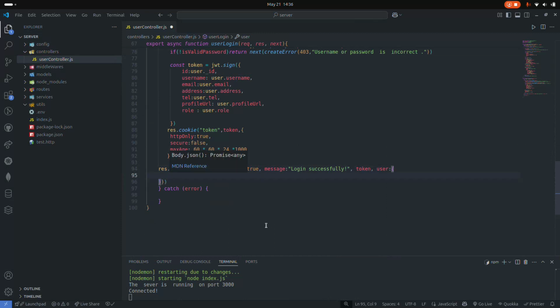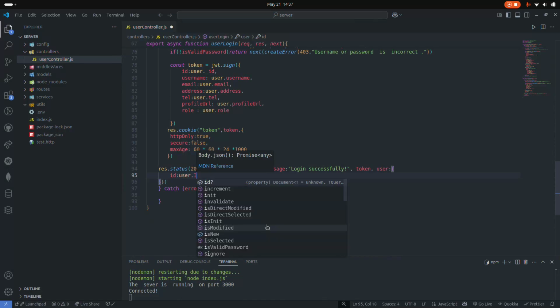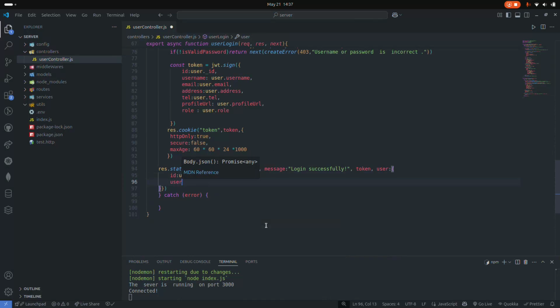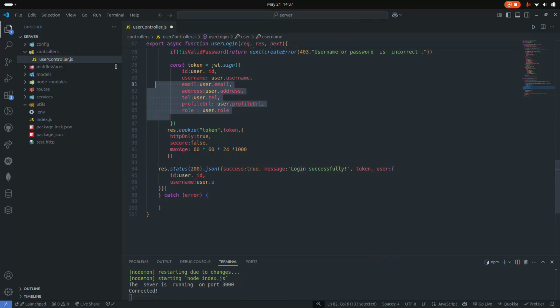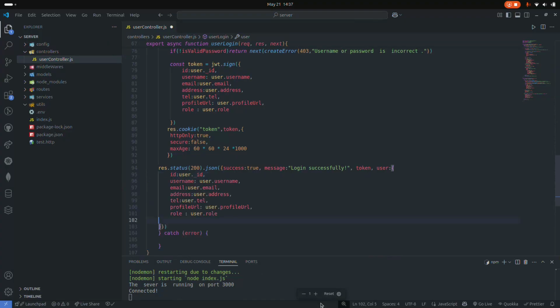Like ID will be user.id. So user.id, nice. And then we have username, user.username. So it's the same thing here. We're gonna return. So let us do this, copy this stuff and then paste it here.